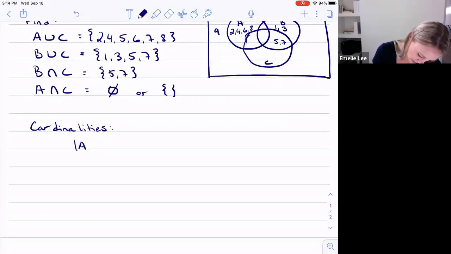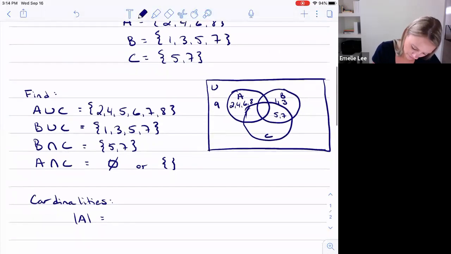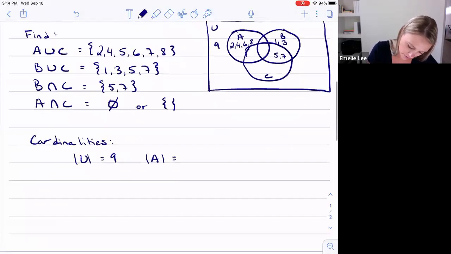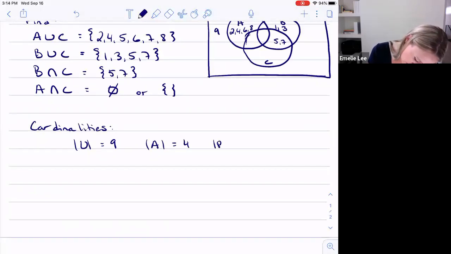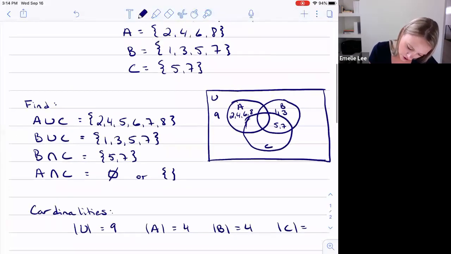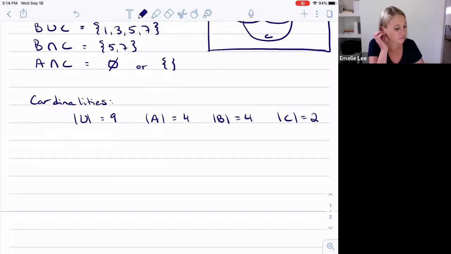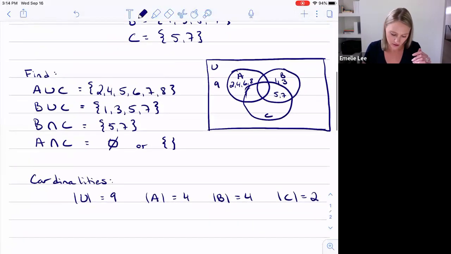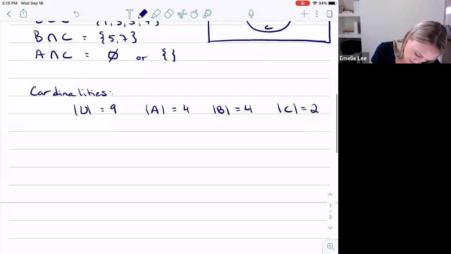And so if we have cardinalities, well, the cardinality of A, well, I guess I'll do U first, is just 9. Cardinality of A is 1, 2, 3, 4, same with B. And the cardinality of C is just 2. So if we have a look at our unions and our intersections, we can figure out what the cardinalities of these things are. If we have listed them, then it's pretty easy, right?